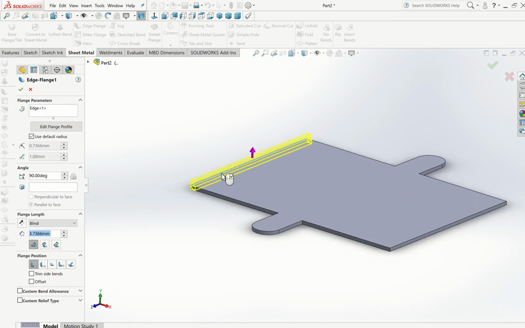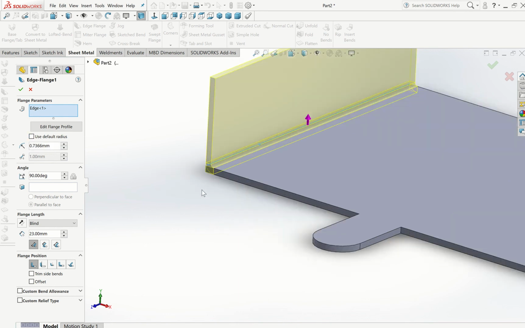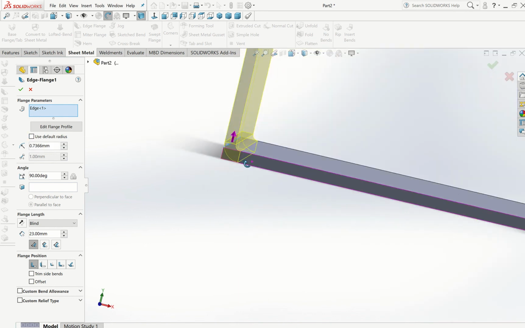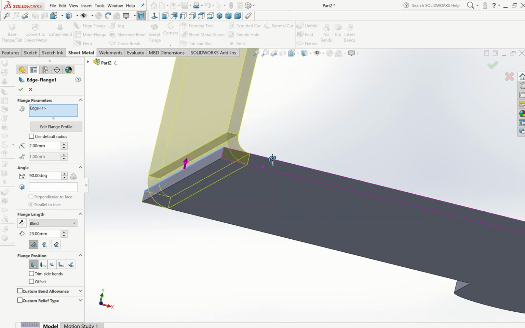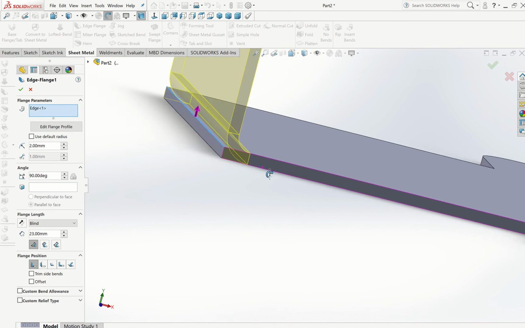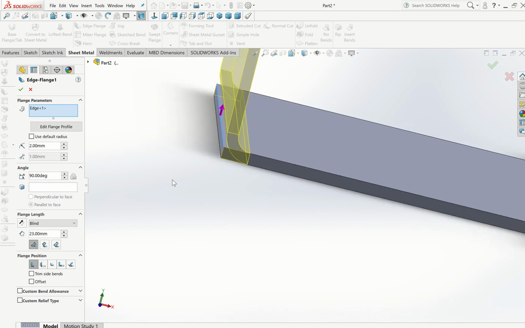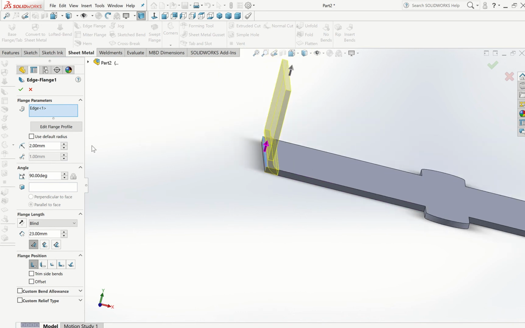So if we click on this edge here, you'll see I'm getting the option of getting this bend or wall extending up. So define radius. As you can see at the moment, the bend radius is very low. So I want to make that 2 mil. So you can see a lot more clearly there. You can change the degrees as well, it's at 90 degrees.